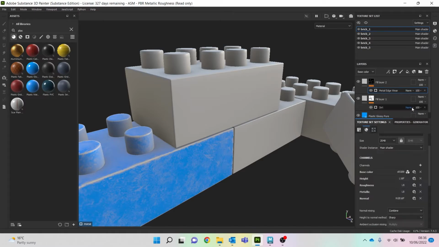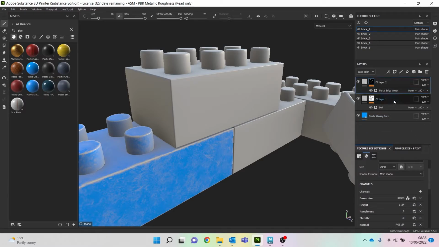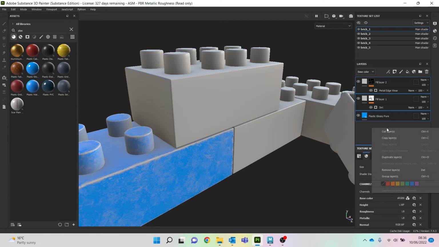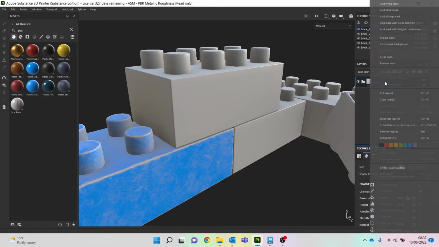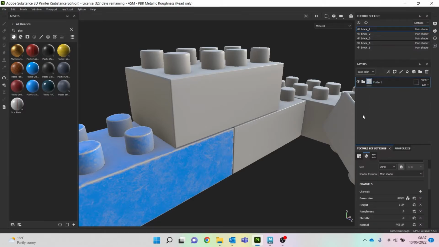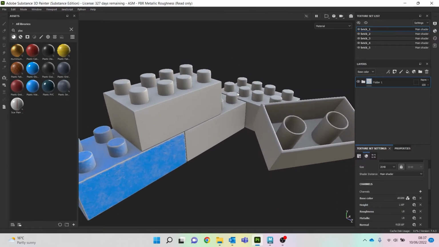So we're going to basically do the same thing. Now, if we're going to be well organized, what we would do is select all of them, right click, and go to group layers. So then if we close it, we've got it all like that. So what we could do as well is we could right click it and go instantiate across texture, so we basically can copy that same material, but what we can't then do is edit it because we want them to be different colors for each brick. We're not going to do that. So we're going to go on to brick 2.